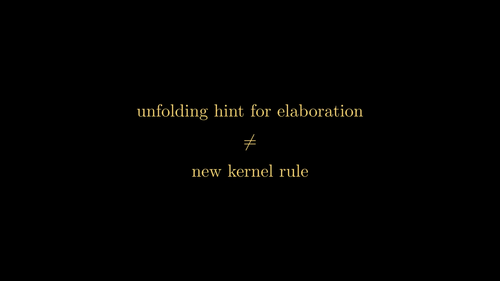Lean's early elaborator used reducibility hints to keep search predictable. Some names behave like abbreviations. Others should stay opaque during difficult unification. These hints guide elaboration only. Once a fully explicit term is produced, the kernel still checks it with the ordinary rules.